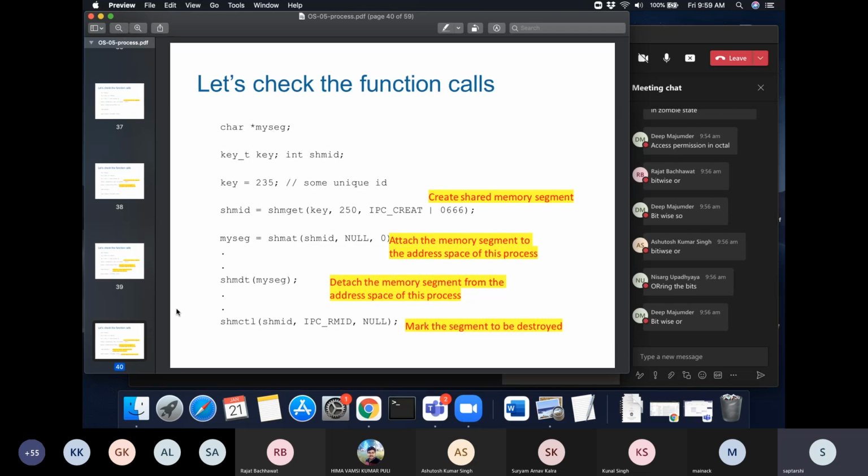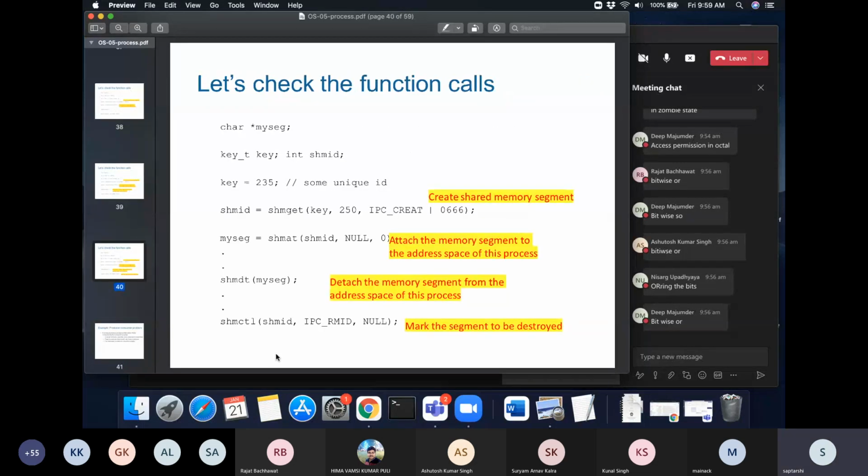So typically this is the workflow. You create a shared memory, attach it to your process address space, use it, then you detach and you mark it later for destruction. Understand that it's pretty much the flow of how you use dynamically allocated memory. You malloc, then you use it, later you free it. There are many more system calls, etc., but basically the workflow is the same.